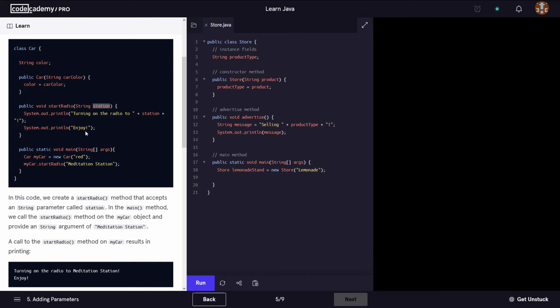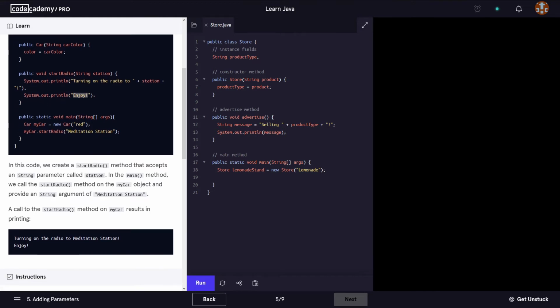And System.out.println "Enjoy", okay? So whenever we call this method, it's going to produce this output: turning the radio on to such and such station, and then on the next line it's going to say enjoy. Now we have the main method, and on this line we're creating a new object of this class, and the reference to that object gets stored into this variable, which is of course of type Car.